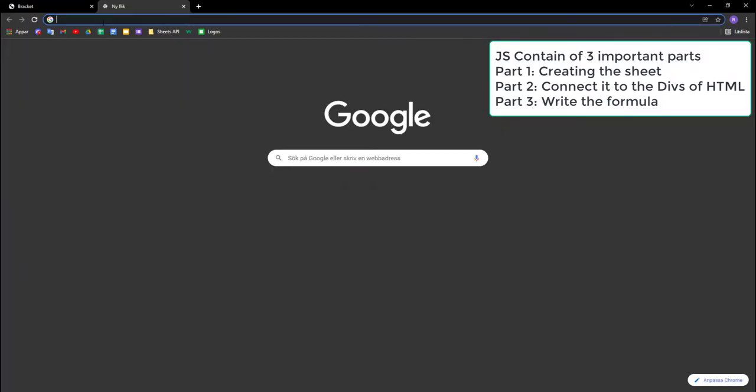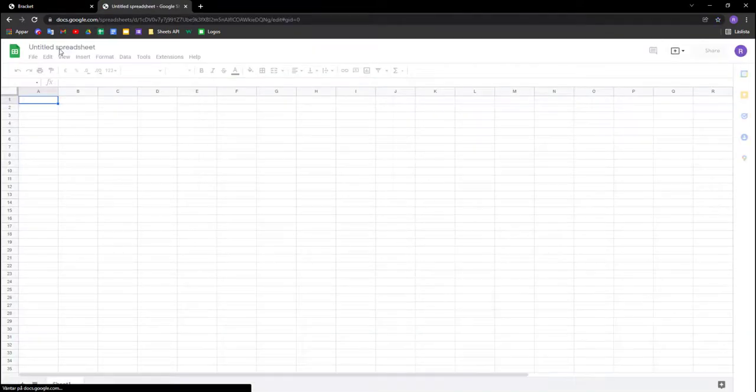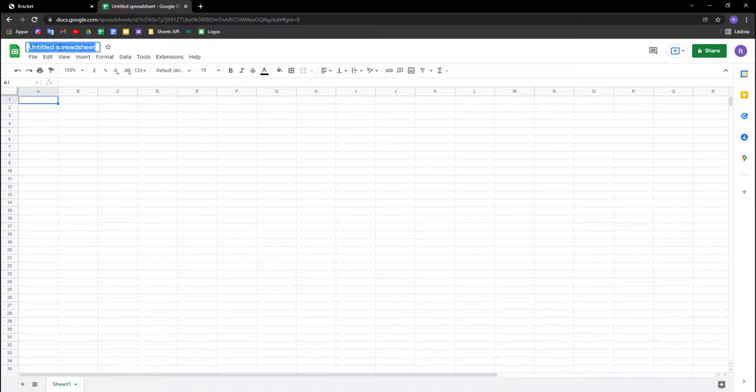So let's go in and create a sheet here, and let's call it bracket players perhaps. And note that for this specific formula we're going to use, it's only going to pick up the data from the first sheet. Let's call this players. So for example, you could have a Google Sheets form, players submit to the form, and then it gets filtered somehow in Google Sheets, and then the player list gets here.